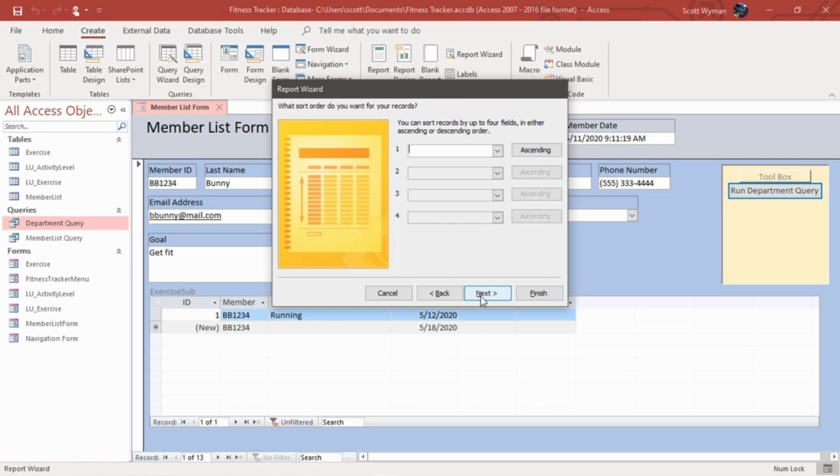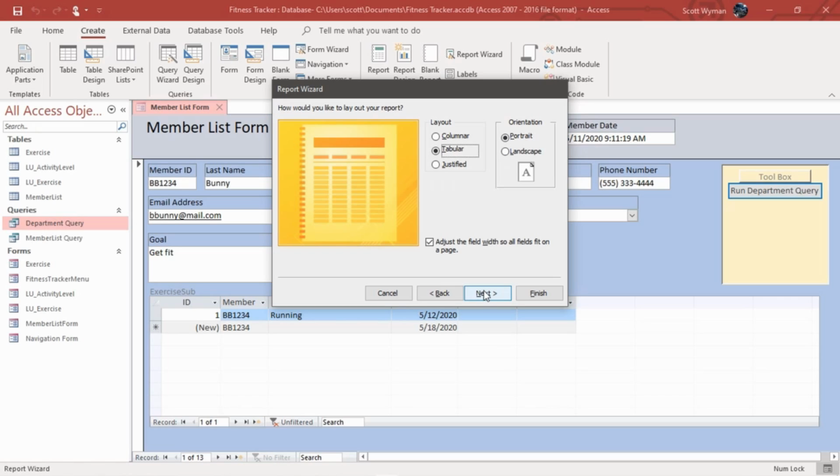However, we'll go next. We want to sort by last name. Since they're all from the same department, we'll sort by last name. And again, you can pick what style you want. I'll go with a tabular, maybe justified, just to see what it looks like. And then depending on how much information you're throwing out there, you have to decide whether you want it portrait or landscape. I think we should fit in portrait mode because you only have 8.5 inches to work with, and you're going to have some margin on top of that. So, if you go with a 1/4 inch margin, you got 8 inches.